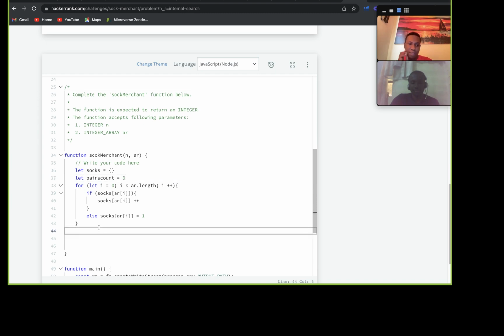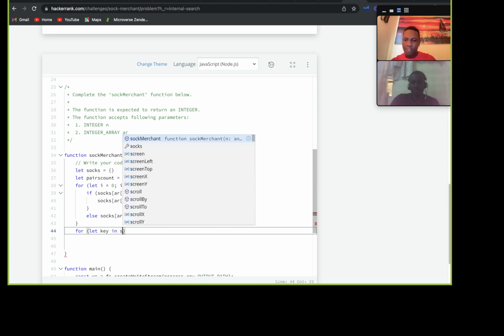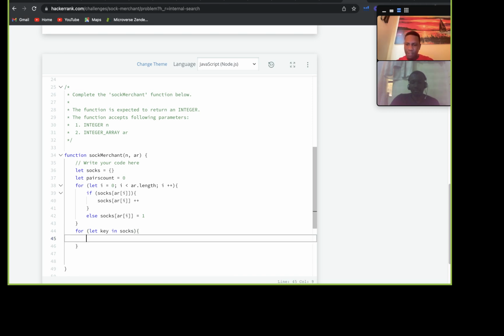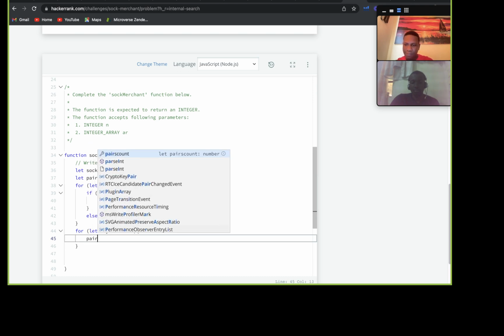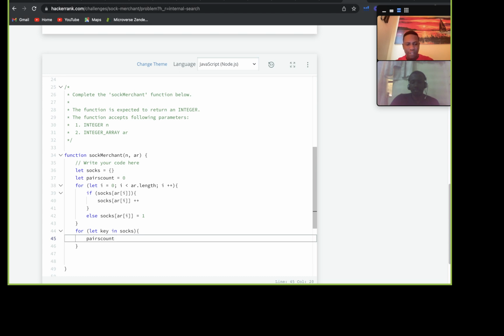Then I'm looping through all the various keys, so for let key in socks, we count the pairs.